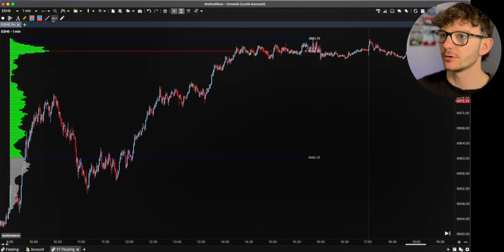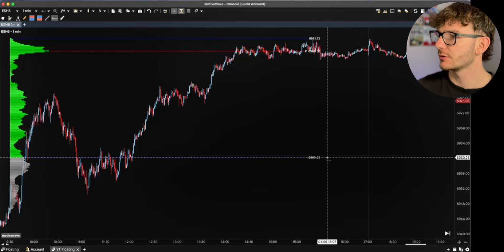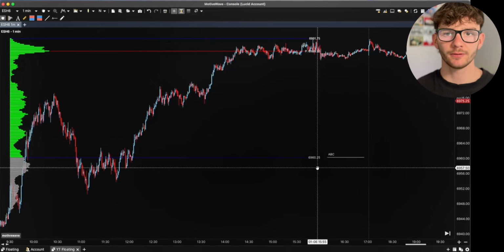Now let's move on to adding the horizontal lines. You're going to click your labeled line indicator that we found in the toolbar before, and then you can go exactly to the right level and just plot it down there. I'm only going to show you how to plot the previous day's profile. Obviously, once you know how to plot this one, the only thing that changes is the times that you're plotting it. The things that I'm showing you are going to apply to the other profiles.